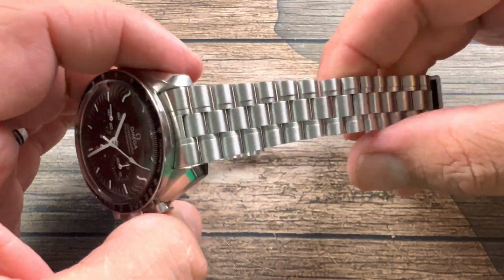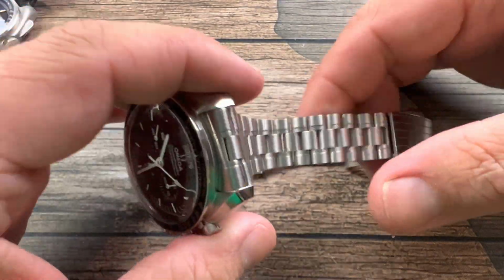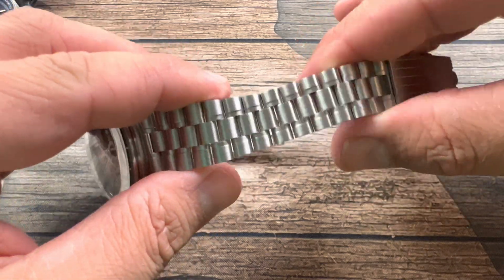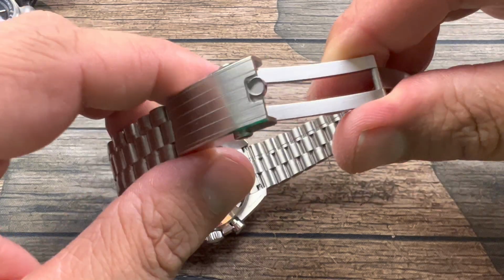I'm not a huge fan of this bracelet. I'm going to be very, very honest with you guys. It feels kind of chintzy. It looks nice, but it just feels kind of chintzy to me. Even this buckle, I'm just not a huge fan of it, guys.